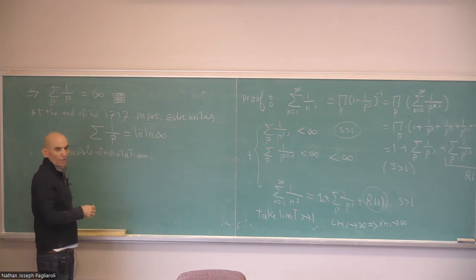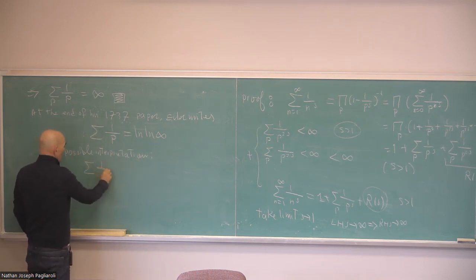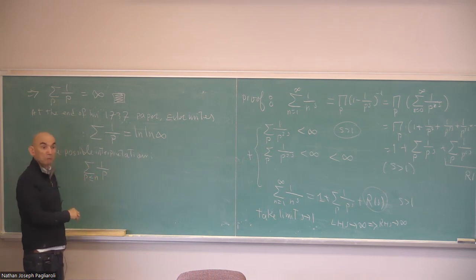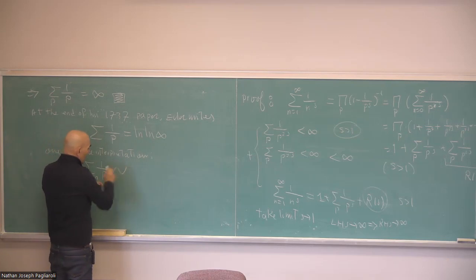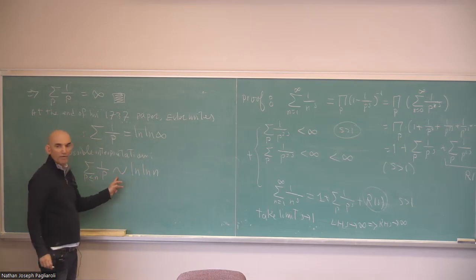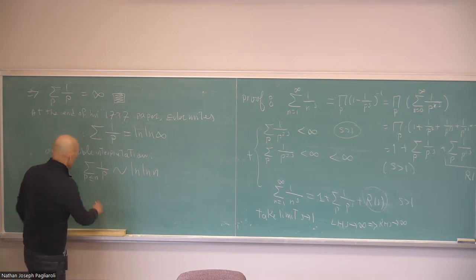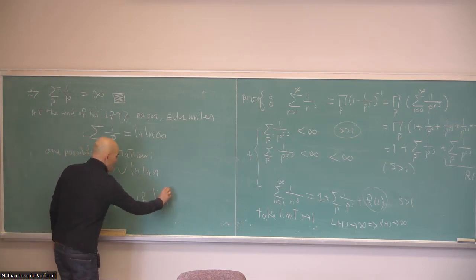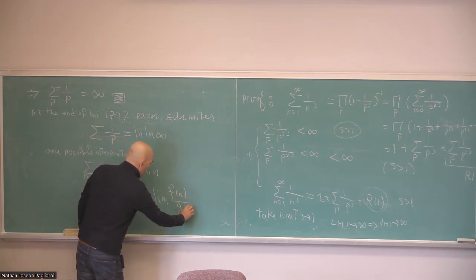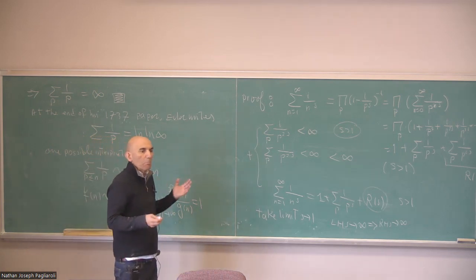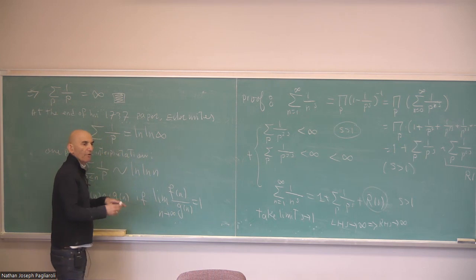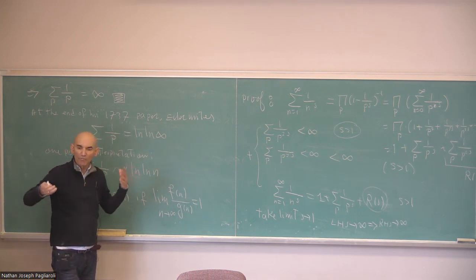in other words, if you want to interpret it correctly, you can say that the sum of 1 over p over all primes less than or equal to n, just summing the reciprocals of all primes in the interval 1 to n, is asymptotically like log n. Now, what do I mean by this? This is a very important notation. Perhaps you have seen it from analysis, but let me introduce it. f of n, we say, is asymptotic to g of n if the limit of f of n over g of n as n goes to infinity is equal to 1. That's something from calculus also. So basically, it means that this quantity and that quantity are the same order of magnitude, the same type of largeness they enjoy.